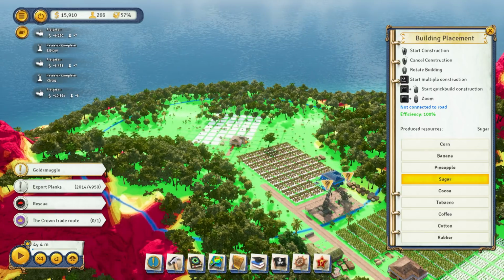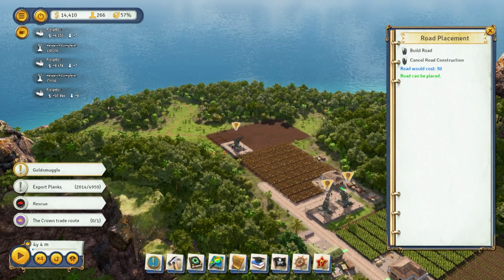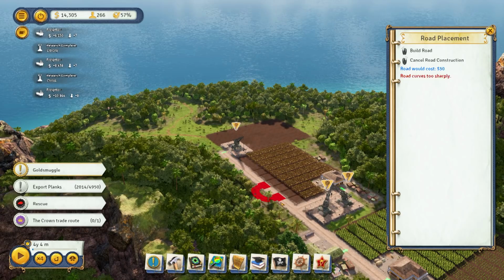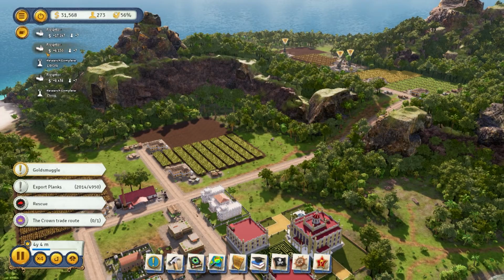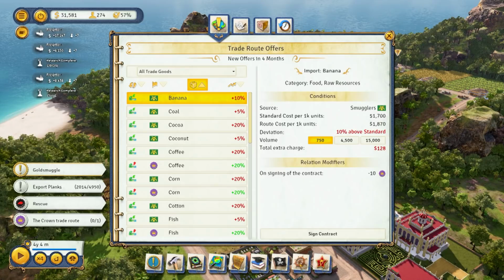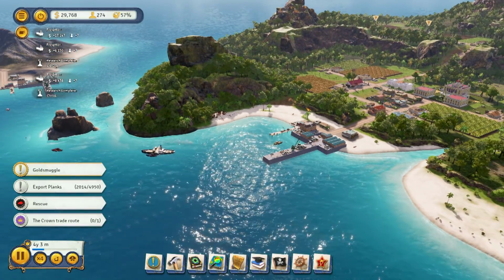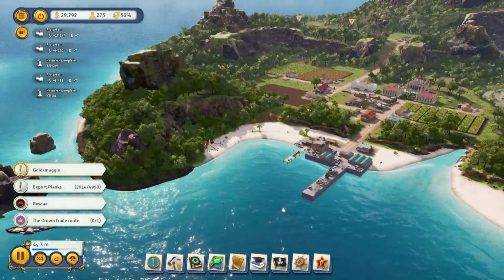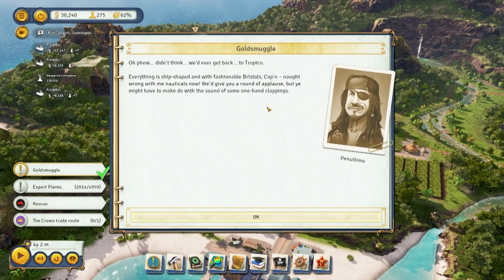Ah, over here. All right. More road. Freighter came in. We made some money. Good. And we sold a lot of rum on that one, too. Excellent. All right, so we'll get that mandate extension through there. Got a lot of homeless right now. Oh, didn't think we'd ever get back.